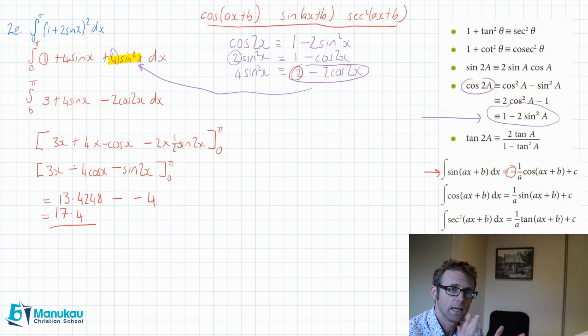Okay. Well, have a go at these other ones. Make sure you email me if you're having any trouble with them. But just remember, the key thing you're trying to achieve here is making sure that you're getting the trigonometric function that you're dealing with into one of those three forms that you learned how to integrate in the previous exercise.